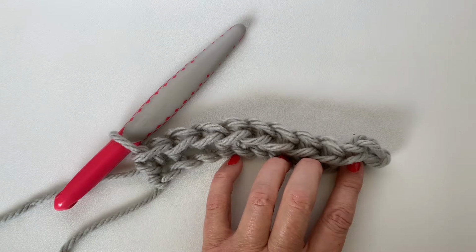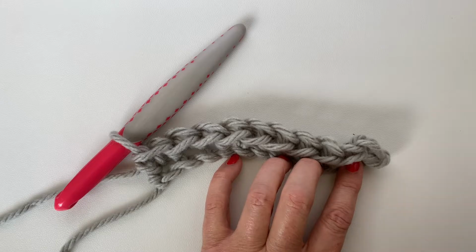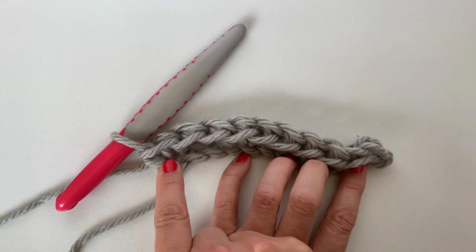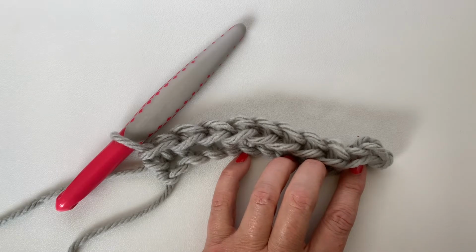Okay, so that's perfect. I also want to mention, because this isn't a garment, we don't have to worry about fitting. If you have worked hard to change your 91 and you find that you have 93 or you have 87 and you've already done all these single crochets, don't worry about it. Just keep working as long as it's a multiple of 2. So let's say you have 87 stitches and you don't know where you've lost one. Just at the very end here, pop in another single crochet. That will bring you up to a number that's divisible by 2, and then we can just carry on with row 2. I hope that made sense to you. If you have any questions, just pop them below and I'll look at them and help you out.